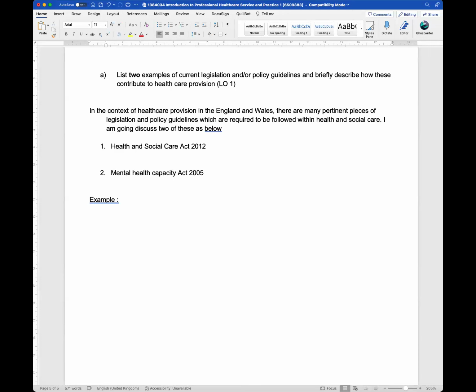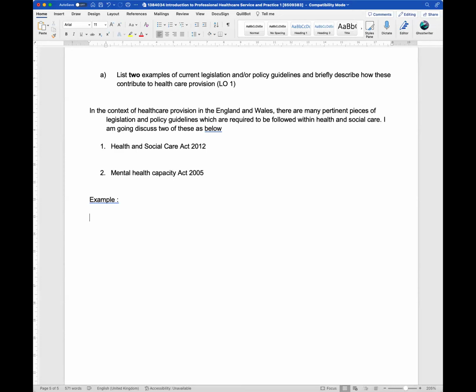There is proper consultation and involvement of relevant members before these decisions are taken. It could be local authorities, friends, family members, or people who can provide relevant information regarding the patient's health and mental capacity.